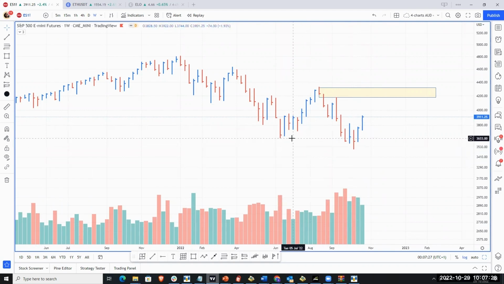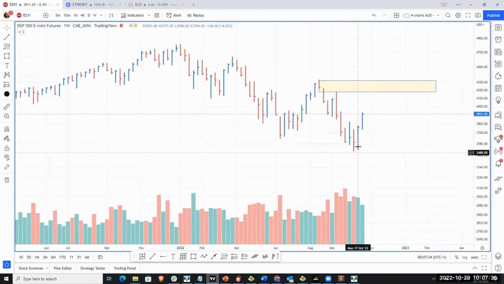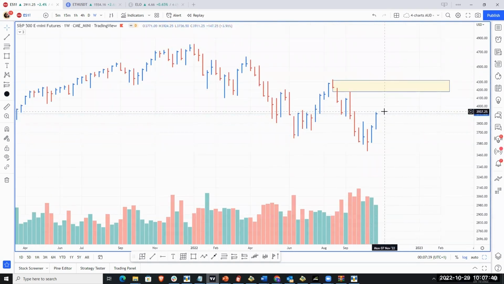We cannot say until it actually gives us a confirmation signal that it is willing to go up. Until that time, all those small rallies we consider as a correction. And when we consider them as a correction, that means we are looking to short those markets when they reach a certain level. So a potential zone where we are expecting the market to retrace in coming weeks or give us a reaction is around 4,200 or 4,300. Between these zones, we are expecting the market to give us some kind of reaction for a bearish trade setup.